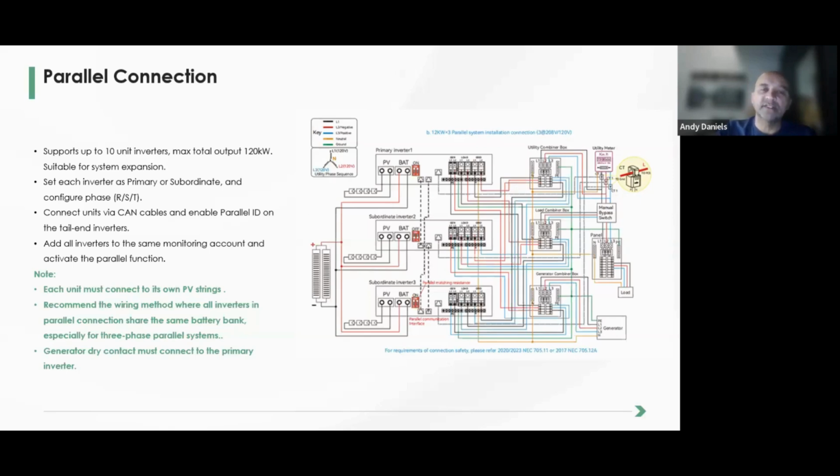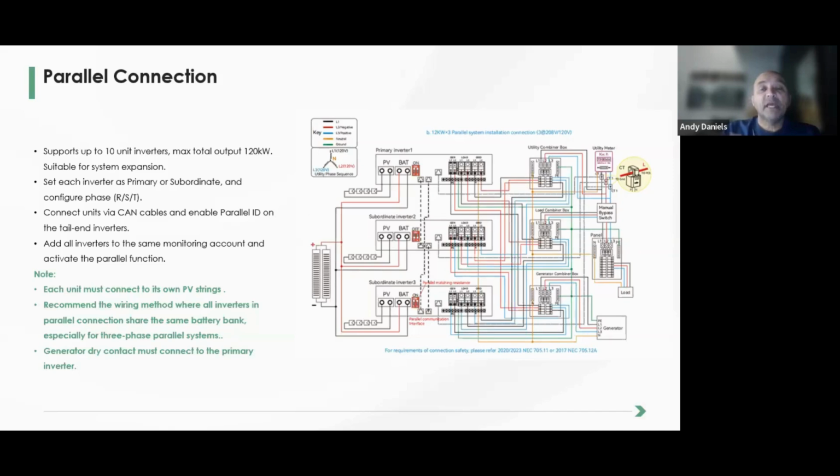So in other words, you can take, let's use a 10 kilowatt, for instance. If I put two 10 kilowatts together in a single phase installation, I get a 20 kilowatt output, a 30 kilowatt output. Or what you can do is you can take two split phase inverters, and you can create a 3-phase output. Can you believe it? A 3-phase output with two inverters.